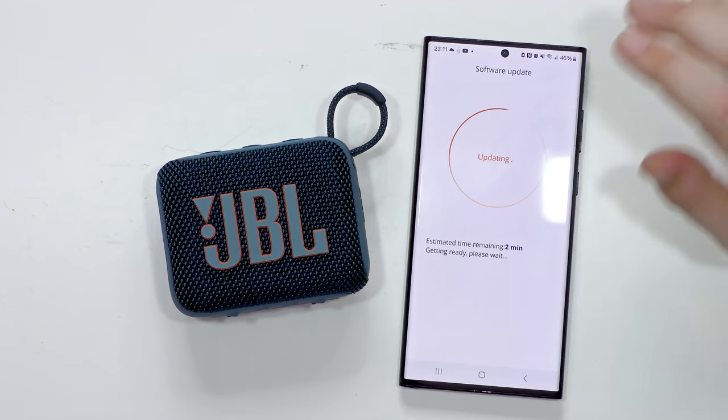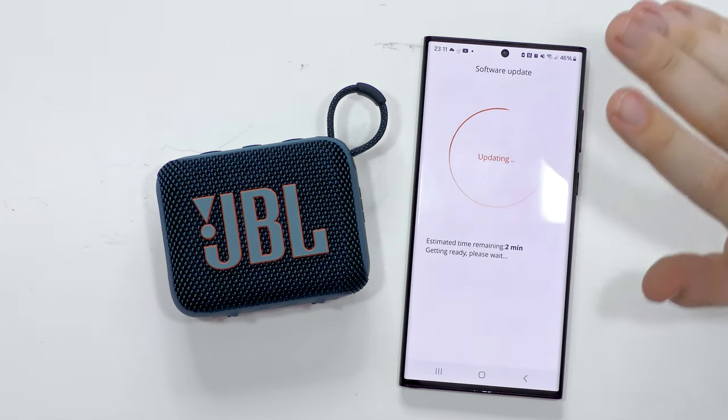Even if you don't plan to use it, you can do the firmware updates and everything straight away, and it means that you can get the best software for your speaker.